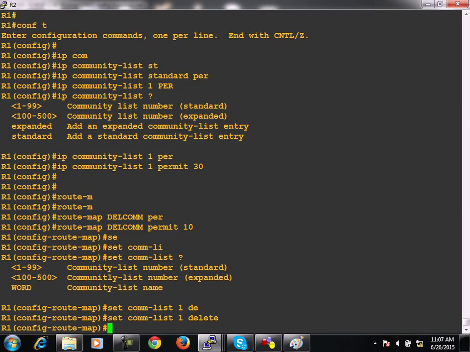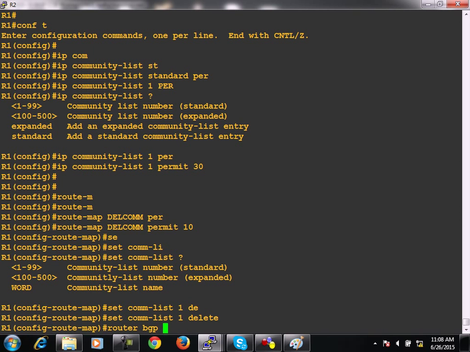And permit all other prefixes as well, but I think all other prefixes will be permitted automatically here because we have not denied anyone, right? We have not, because match all is there and permit statement is already there inside the route map. The only thing is that it will remove community 30.